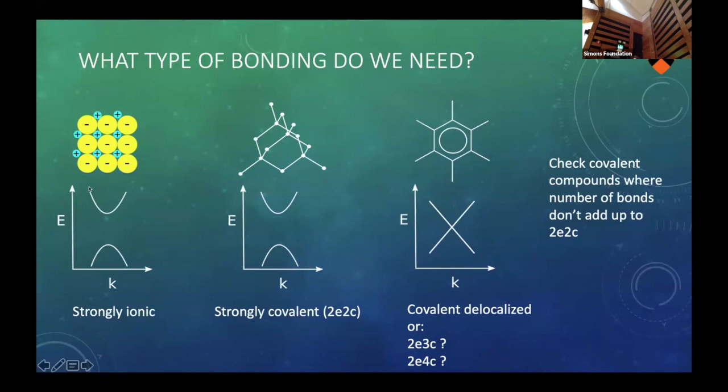So we know that we can have ionic bonds like in sodium chloride, and these materials usually have a trivial band gap. They're salts, they're large insulators. We can also have covalent bonds, and we call these regular covalent bonds 2 electron 2 center bonds. That means 2 electrons just bond 2 atoms together. And these covalent bonds usually also cause normal band gaps. So this is, for example, the structure of diamond or silicon or boron here. And then we have these delocalized bonds, like we have them in graphene.